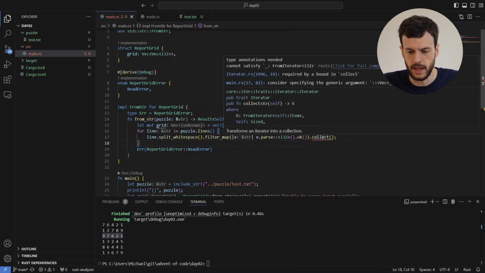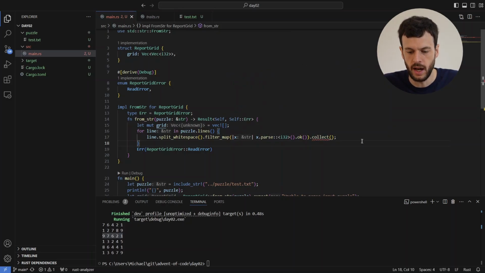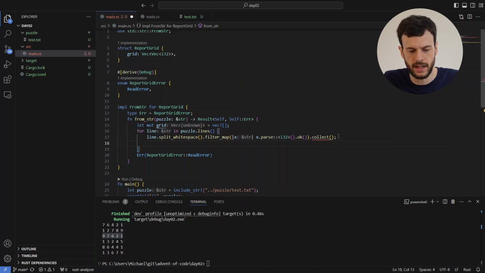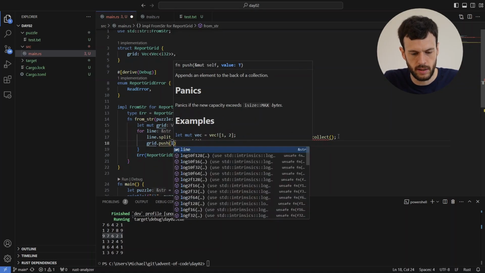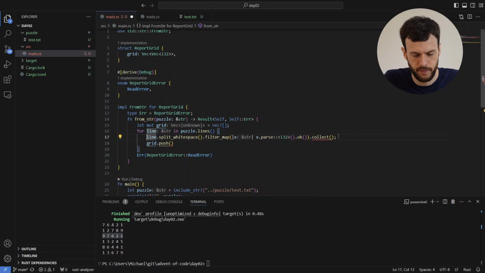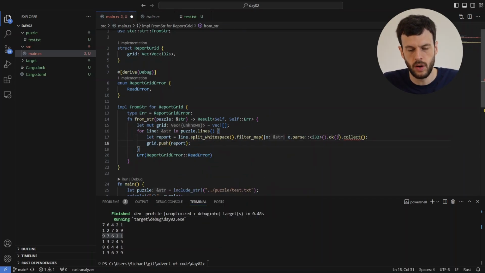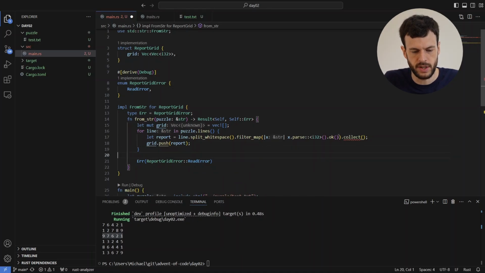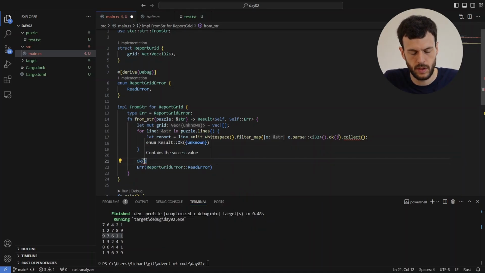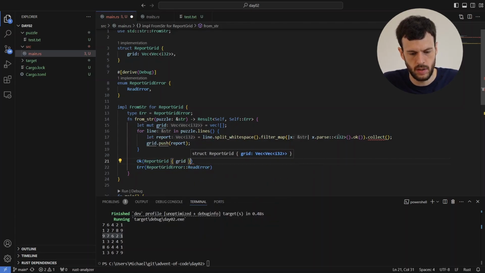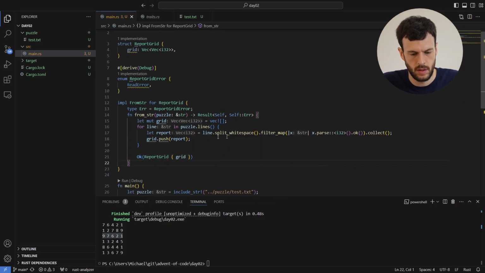Collect tells me that it needs type annotations. I could give it type annotations, or what I can do is let it infer type annotations by pushing it onto the grid and then returning a report grid with the grid.